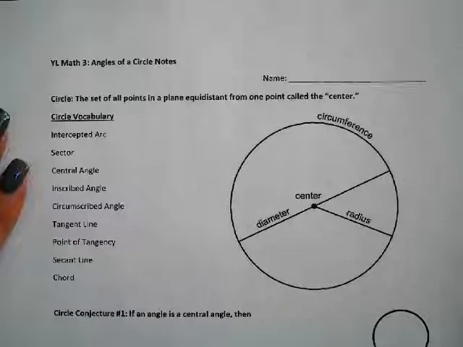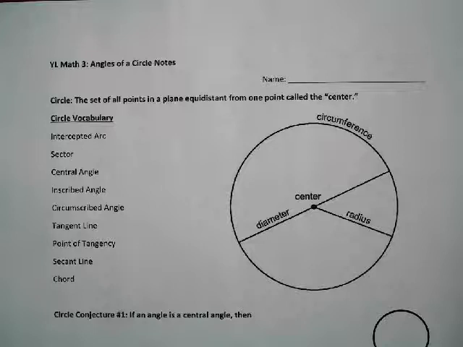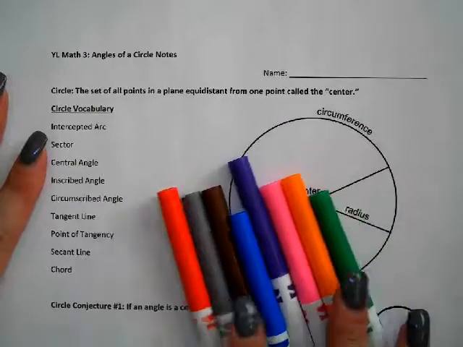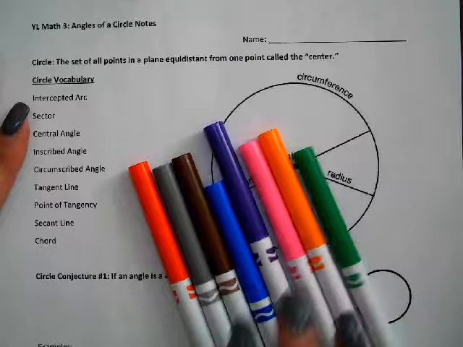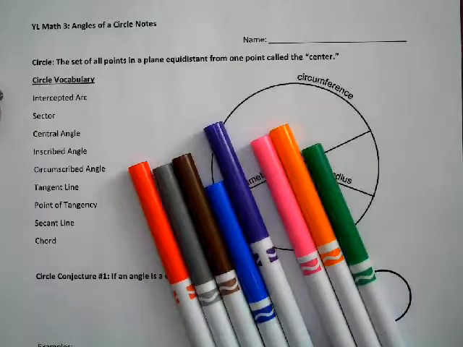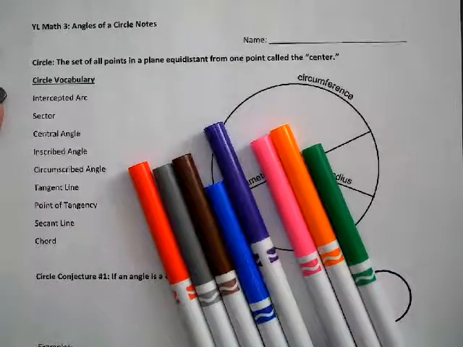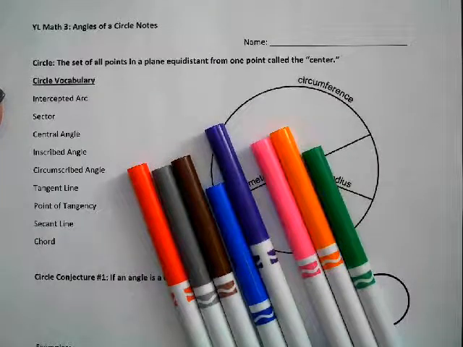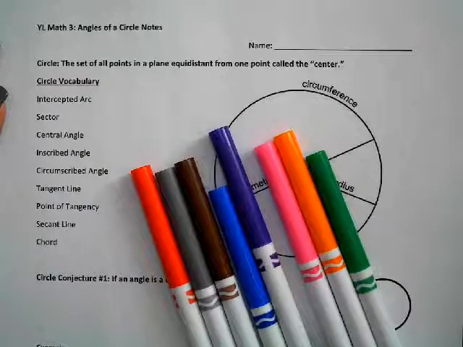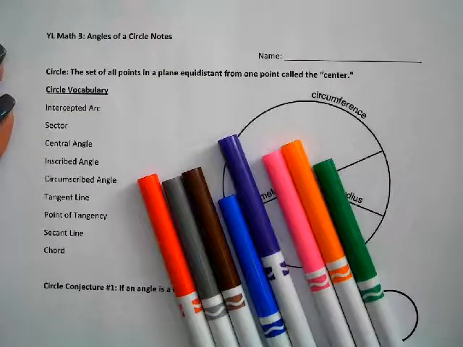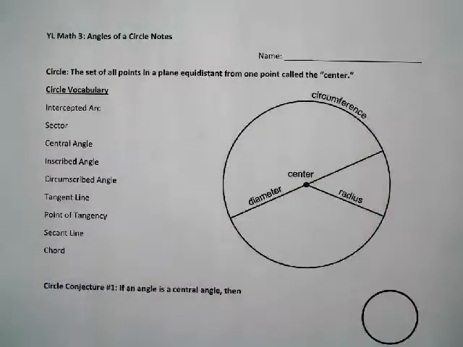Next, we're going to be learning about circles, angles of a circle, and we have a lot of vocabulary, a lot that we're going to be learning. I recommend lots of colors, markers, however many colors you can get, we're going to use them. And we're going to be using these notes a lot. So take good notes. I'm going to move kind of fast because we have a lot in this video. So if I go too fast, just pause it so that you can take your time writing stuff down.